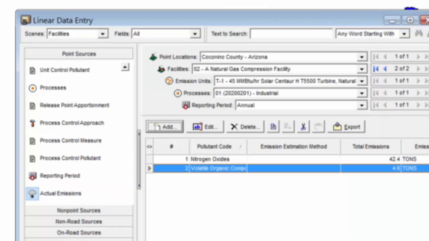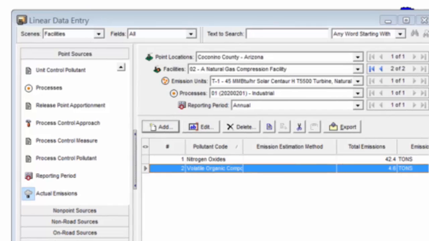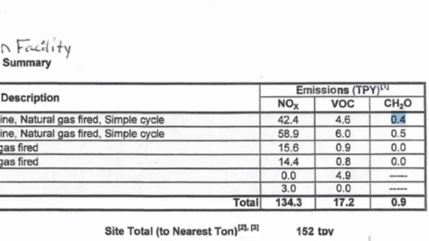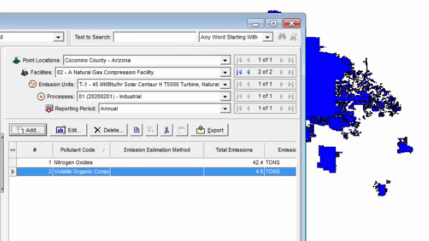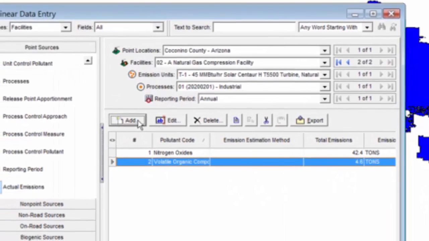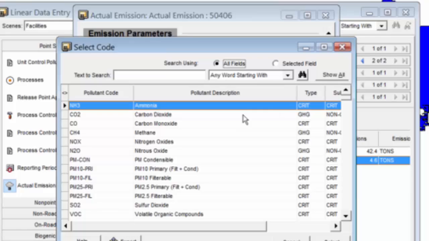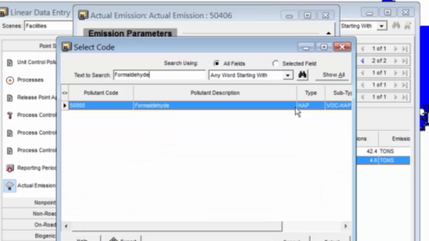And let's see, next is the formaldehyde emissions. So we will do Control-C to copy those. And go back into TEISS. We'll click Add. Pollutant code. Since this is not immediately showing up on my screen, I'm going to do a text search and click on the binoculars.